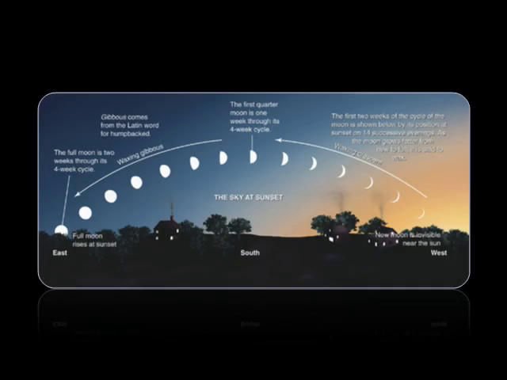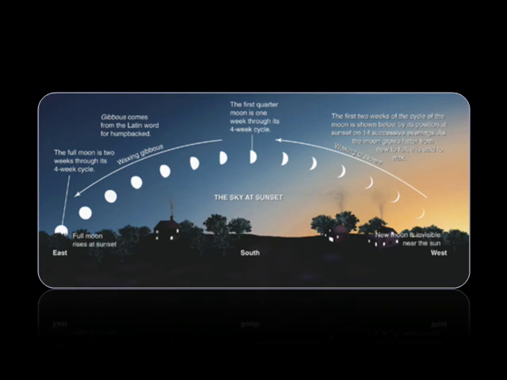As far as phases go, here I am looking south at the southern sky at sunset. Now, on any given day of the month, I can see the moon in the sky. If it's a full moon that I'm looking for, then at sunset, on any given day, a full moon would be rising in the east. The full moon actually spends most of its time up during the night, and in fact, the full moon is at its highest point in the sky at midnight.